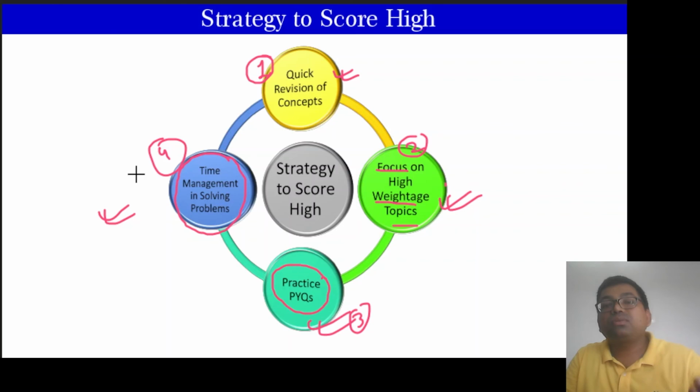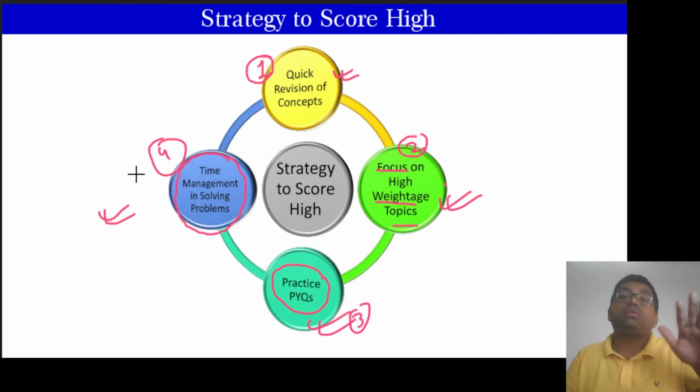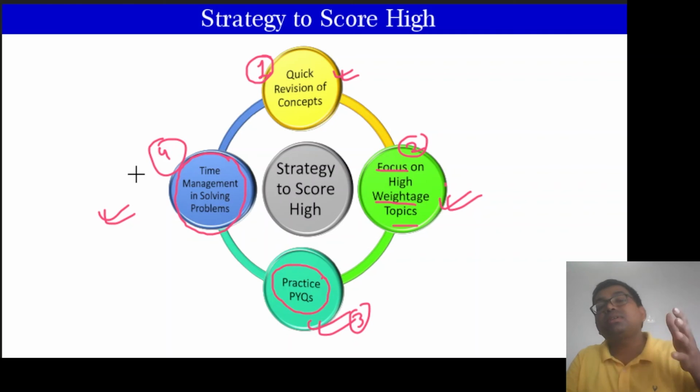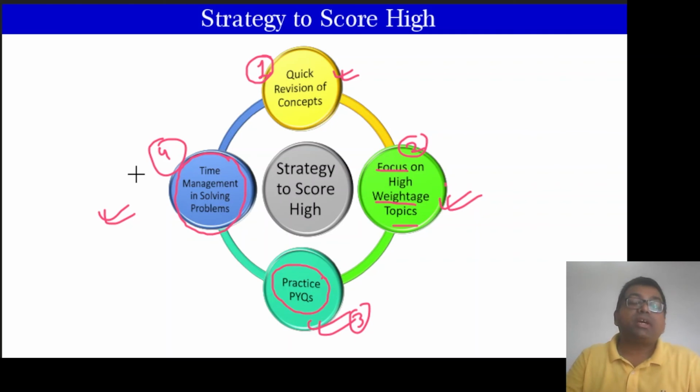You don't have to go through the very weak areas in depth. Let us say you have some weak areas, just see how the questions are asked. If you are facing a lot of difficulty, just see how the questions are approached. Don't go through more theory, because that is a big waste of time. Keep focus on the high weightage topics, see the important relevant theory, and go to the problems, because that's more important.